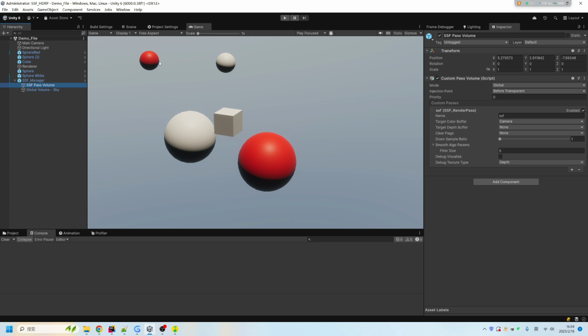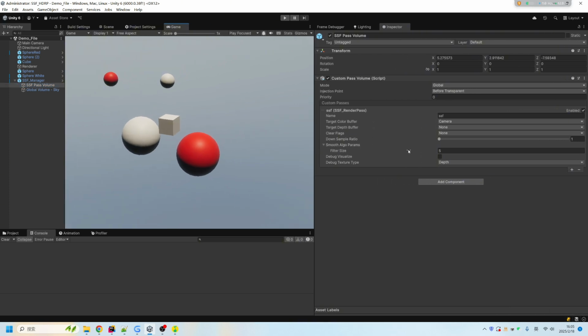So with this plugin, you have to add a custom pass called SSF render pass, and the settings are listed as you can see on the screen. We do not need the depth buffer, we do not need the clear flag, and we can change the downsample ratio to reduce the memory usage of textures. But we need the color buffer.